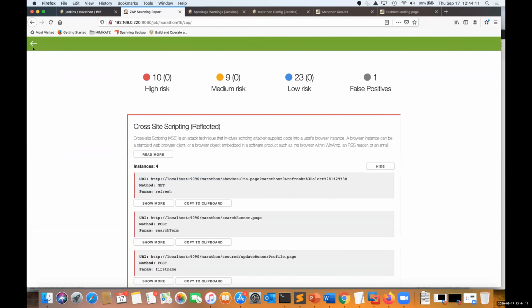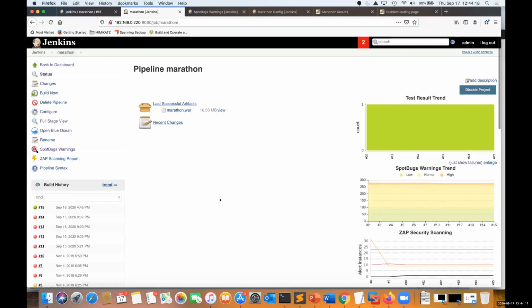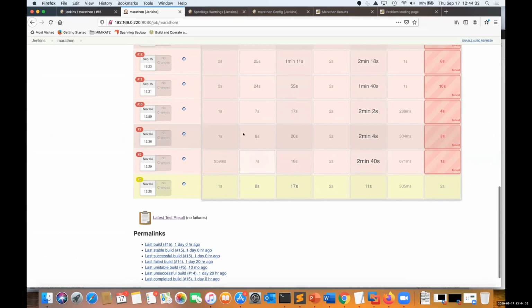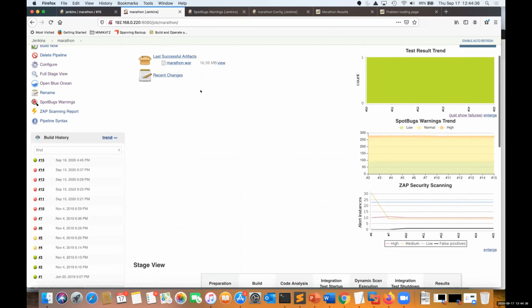I'm not going to go too far into this, but I've taken my build process and I've built quality gates to say, if I fail the security checkpoint, fail the build, even though my WAR file may be created. Or I have the ability to say, you know what, don't fail, warn. And that's where I've created these different build processes where I get a warning as opposed to a failure, as opposed to a successful build.